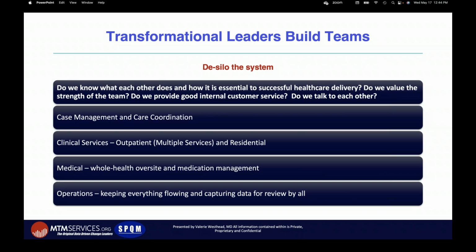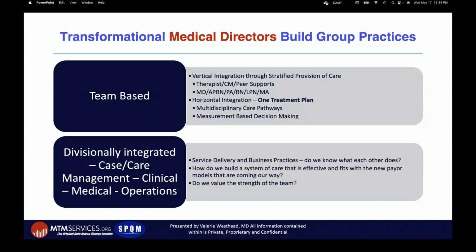And recognizing that all 4 disciplines, including operations, have to work together. And I always put them in alphabetical order because I don't think anyone is more important than the other. We need to make sure that we provide good internal customer service to each other as we're working together.